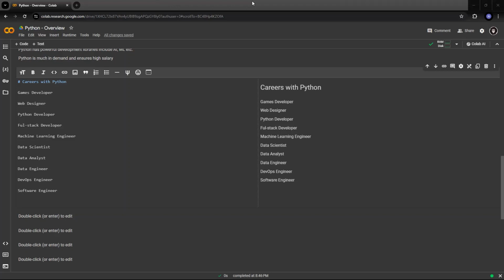Now, just to learn something about the history of Python, as I said earlier, it was developed by Guido van Rossum in the late 80s and early 90s at the National Research Institute for Mathematics. Python is derived from many other languages, including ABC, Modula-3, C, C++, Smalltalk, and other scripting languages.